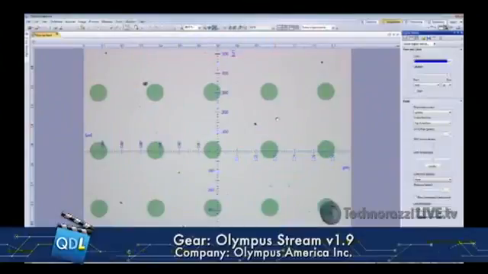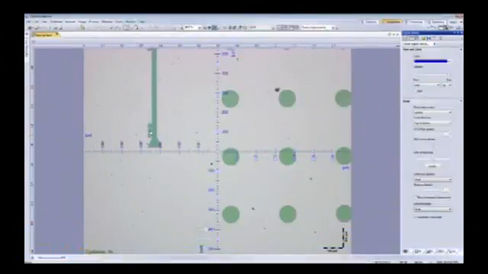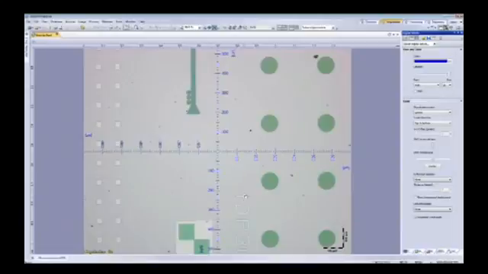Now, is that shifting the image, or is it actually driving the stage to that point? This is actually driving the stage to that point, so we can keep going and bring anything we want to the center of the field of view by clicking and centering. Interesting. So the digital reticle is calibrated when the system is calibrated? Yes. So they know the reticle is accurate. So during software install, you're going to put a standard, usually a traceable type standard on here. You're going to calibrate the software. And all of your measurements, the digital reticle, the scale bar, everything is based on that calibration. Okay, so measurements are traceable.